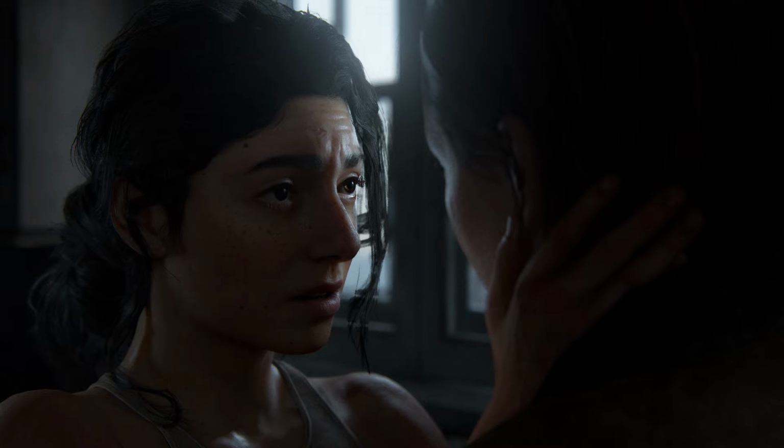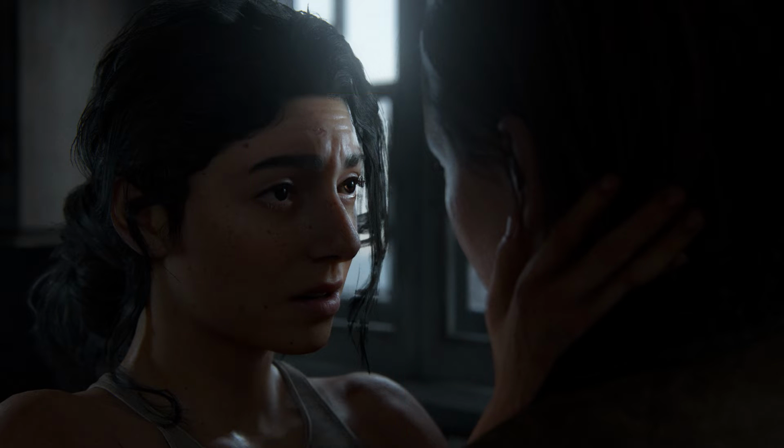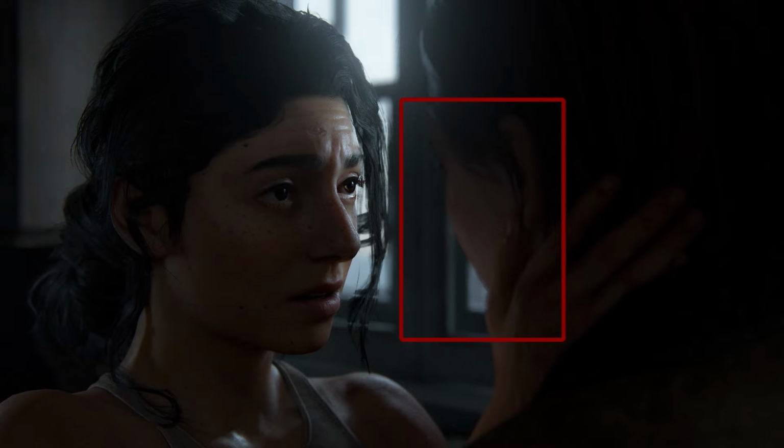Let me explain what these 3 lights are doing. Dina's rim has full shadow, but the radius is very small and not reaching Ellie at all. On Ellie, I have a light with skip hair feature turned on, and it is adding just enough light to enhance spec on Ellie's cheek and Dina's hand.